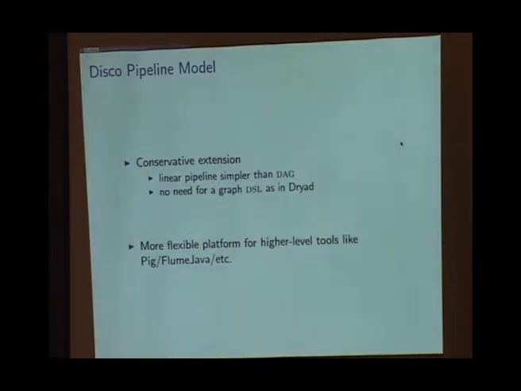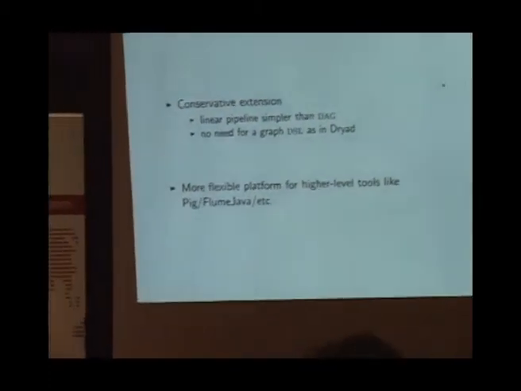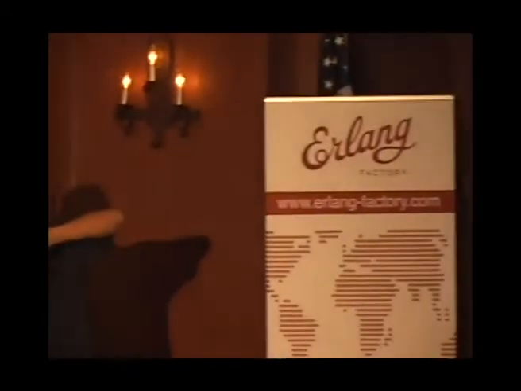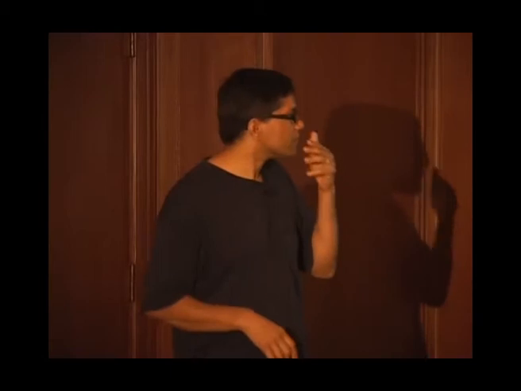The problem is that generality allows you to express arbitrary, graph structured data flows, but in order to express your graph, you need a DSL. It's kind of complicated. Not only are you writing your data processing code, you're also writing code that computes or expresses your graph. So here it's very simple, it's very declarative. You have a sequence of stages. There's no need for a DSL to express your graph.